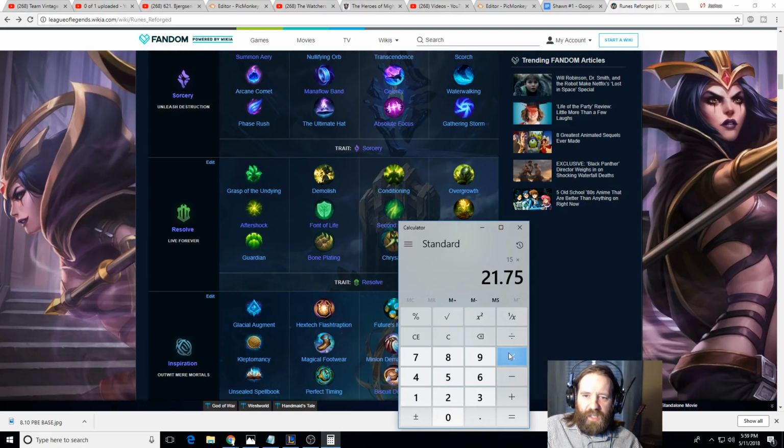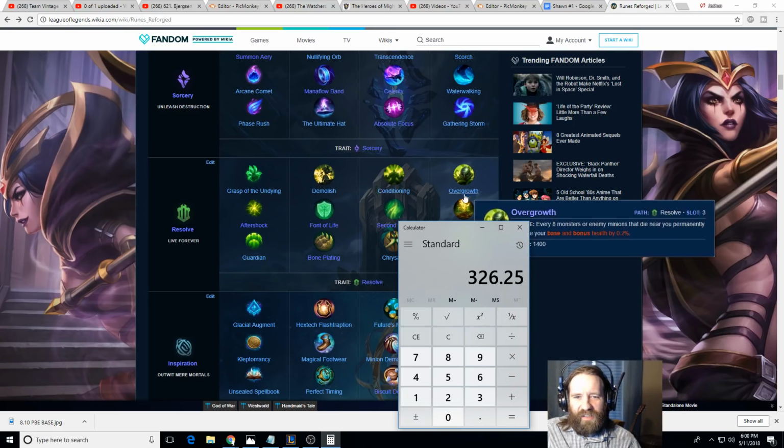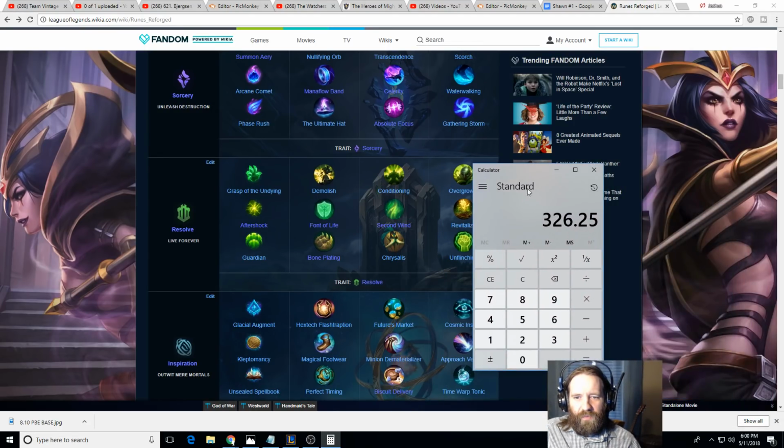Because each point of AP is worth 21.75 gold value. Oh, 326. Okay, so my math's way off. So it is a little bit less. I don't know where I got that number from. It is a little bit less than... let me do that again. Yeah, I guess I've just... I haven't had math in like a million years. Yeah, that makes sense. Because 15 times 15 is 225. So, you know, 15 times 21. I don't know what I was thinking.